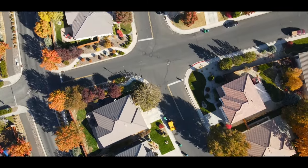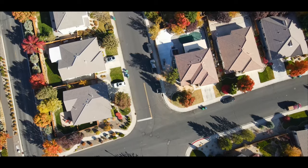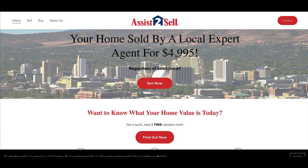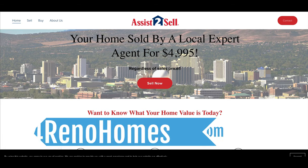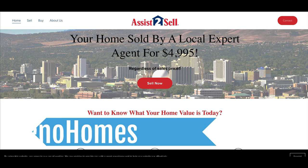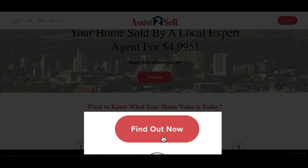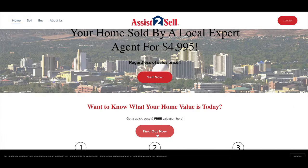This is intended to be a broad overview of what's happening in our market so you get a better idea of where it's headed. If you want more specific advice on a home you're thinking about selling or potentially buying, you should visit our website at 4RenoHomes. There's a lot of great resources on there, including instant home value — enter the address of the property and we'll give you an instant valuation, followed up by a more detailed CMA, competitive market analysis report, so you have all the facts you need whether you're selling or buying.